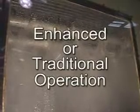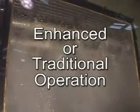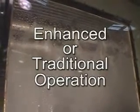The normal operating mode for the 1255 is relatively new. It is called enhanced mode of operation. It is a little more complex but has a number of benefits. When cotton flow stops while operating in enhanced mode, the water pump continues to run for up to 2 minutes without cotton.